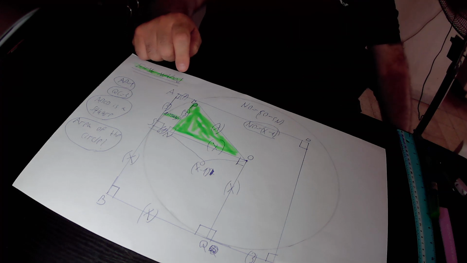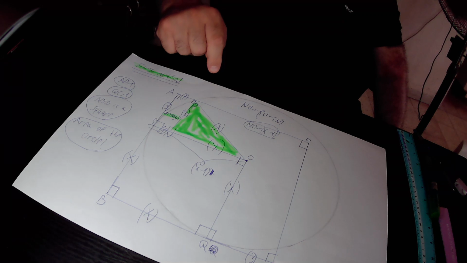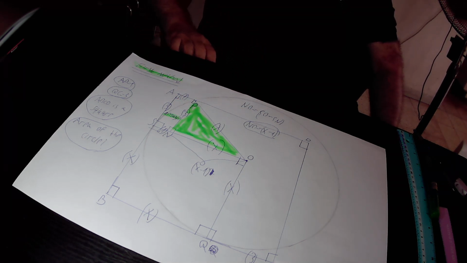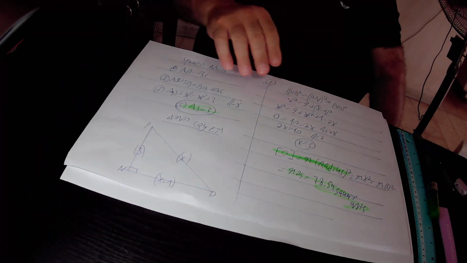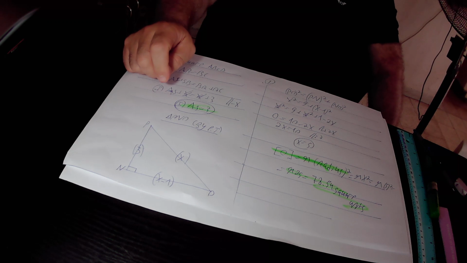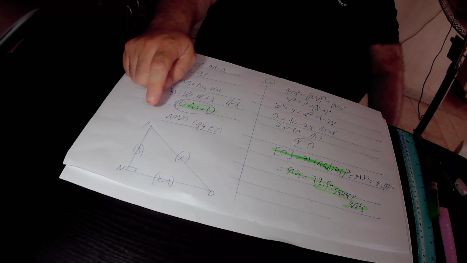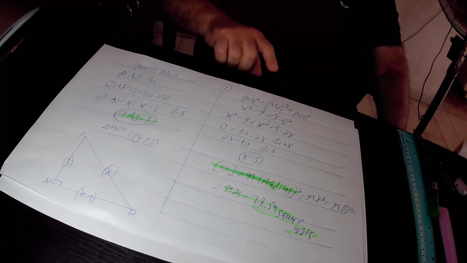In the next step, I copy the right green triangle PNO onto a new page and we implement the Pythagoras theorem in this right triangle. According to the Pythagoras theorem, in any right triangle, the square of the hypotenuse equals the sum of the squares of the perpendicular sides. In this right triangle PNO, PO squared, the square of the hypotenuse, equals PN squared plus NO squared.